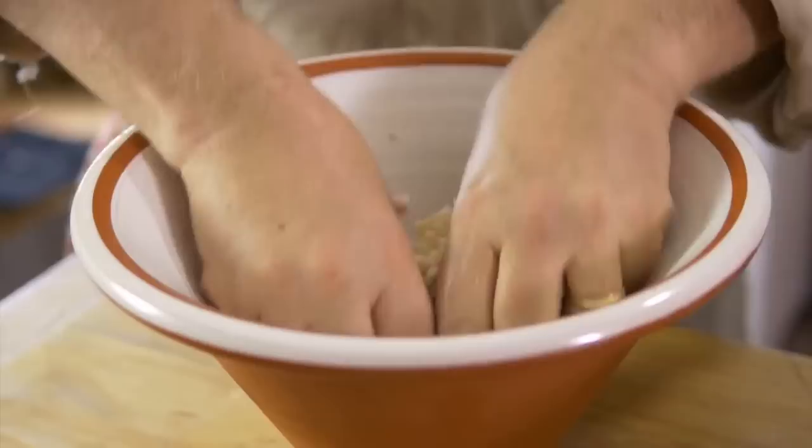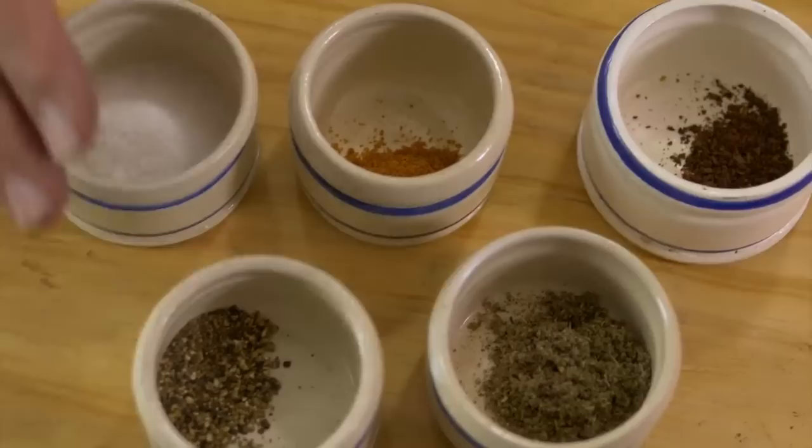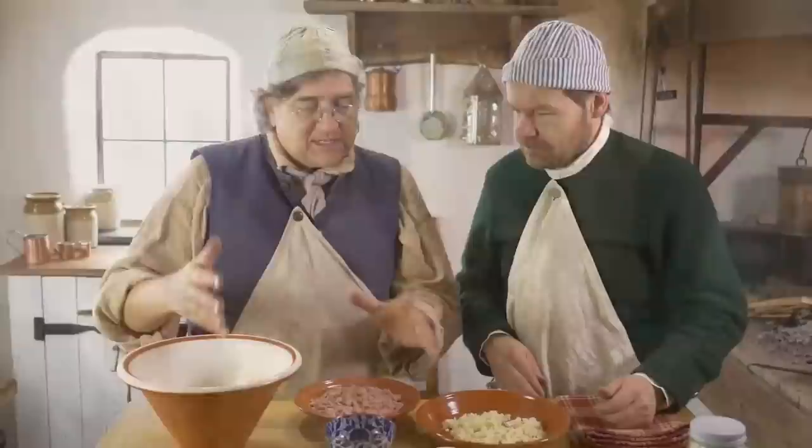I'm going to be introducing the two meats and the suet together, mix that all up. I'm going to add one egg yolk as a binder. And then I've got salt, pepper, mace, sage, and cloves. I'm just going to mix that in. This recipe originally called for an entire leg of ham, of pig, and it was 12 pounds of meat put together, so we've really reduced these quantities, but they are to taste.